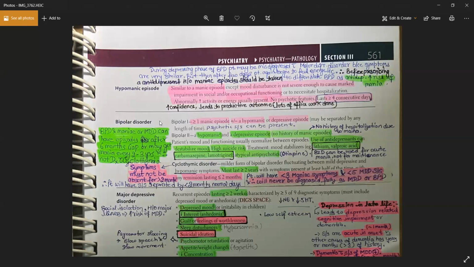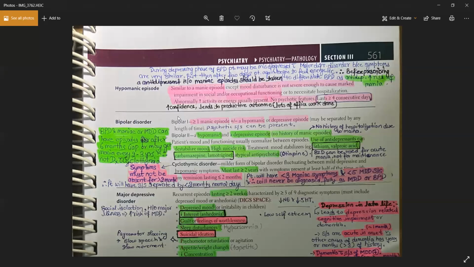In case of bipolar disorder, the patient is switching between hyperactivity and hypoactivity. That means between the manic and the depression. At one time, they have this hyperactivity, that means a manic episode. And then 1 or 2 months later, they start having the depression, and then again, 1 or 2 months later, the manic, and then again depression. So whenever you encounter such a patient, you call it a bipolar disorder.